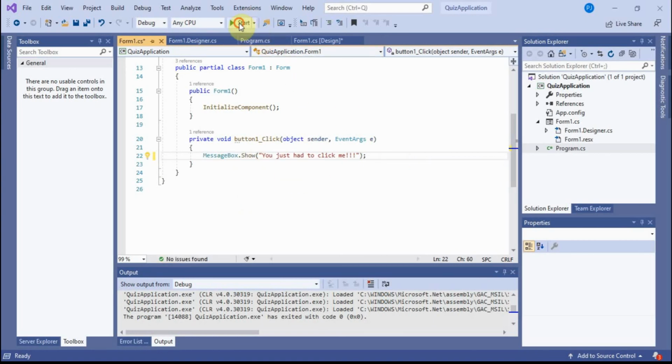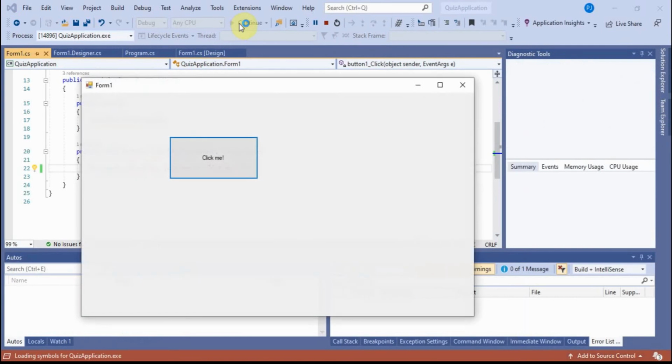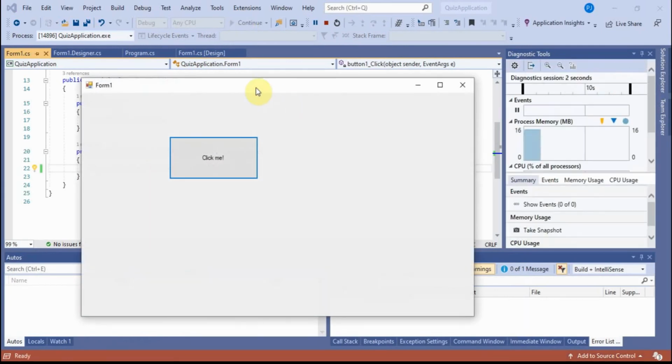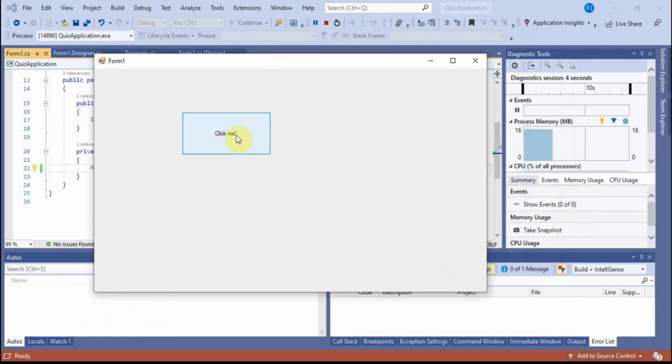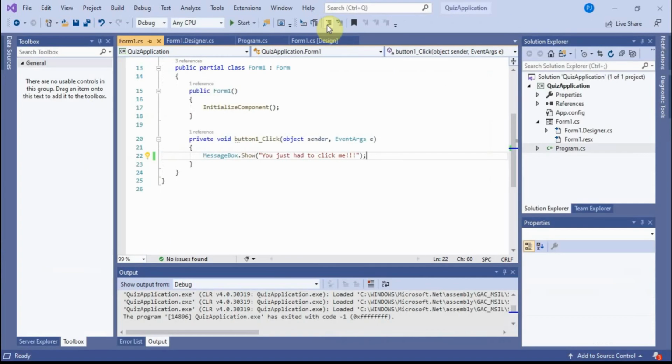So if I run this, because this is all about the form and the objects on the form, I've got my form up and running, and I've got a button there, and the code means that when I click it, it pops up with a message. So this is classic event-driven programming. And as ever, I can close it here or here, which I will do.